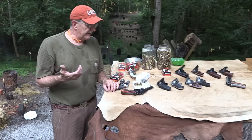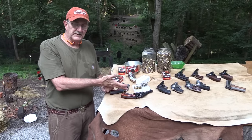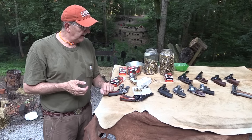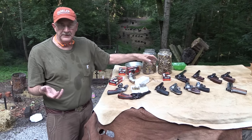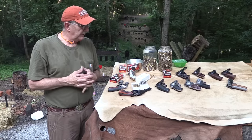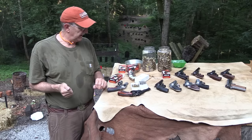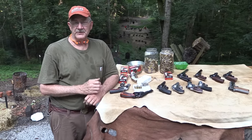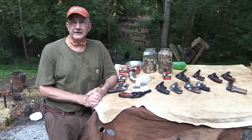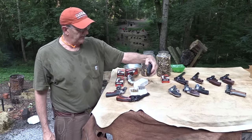Like me, you might not always fire the hot .357 Magnums in your .357 Magnum pistols, revolvers. You probably fire a lot of .38s, just like I do, or moderately loaded .357s. But I'm sure everybody that has one enjoys it. And if you don't have a revolver yet, it's hard to go wrong with one of these as your first revolver, unless you're just looking for a little pocket gun, you want .38 Special. Hard to beat a mid-size .357.